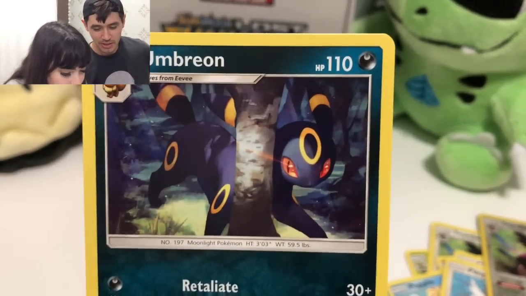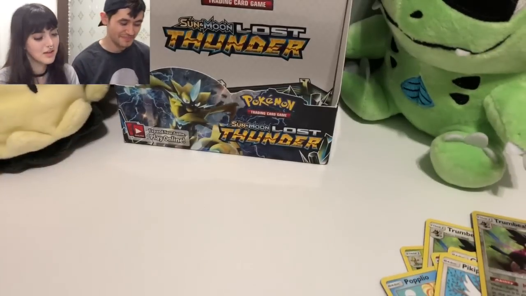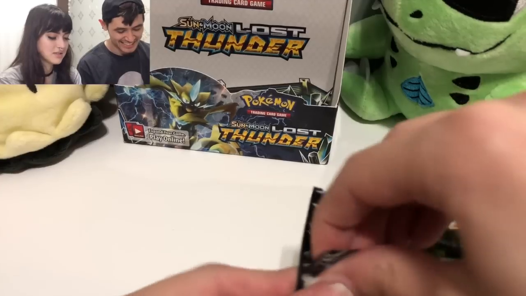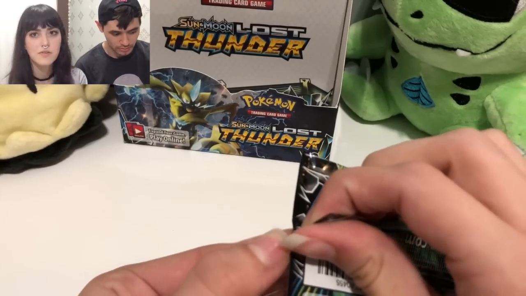Umbreon. It's not reverse, but that's dope to have both Umbreon and Espeon. That is really, really nice. All right, put that in the good pile. They have to stay together. That's funny. They're twins. They're, what's it called? Not identical. Fraternal twins.